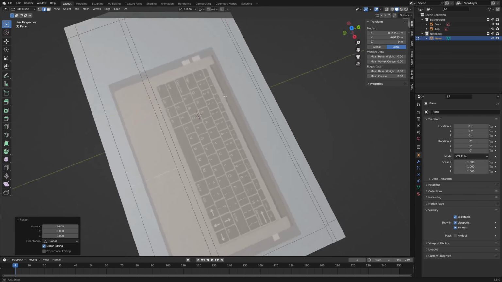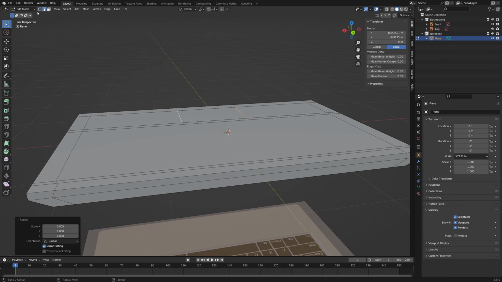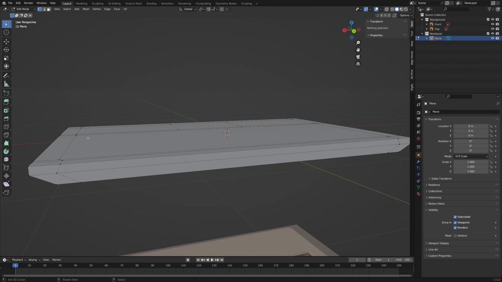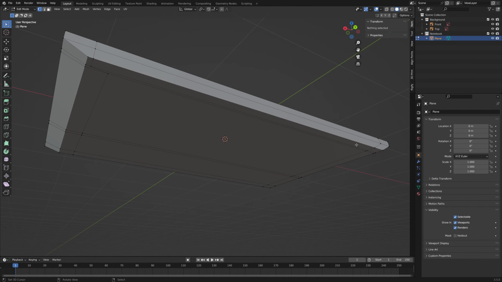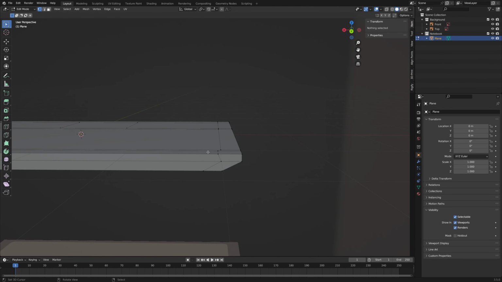We leave the top view and go to the back again, and we switch to vertex mode. We need to do some fixing here. First we select the vertex at the edge and we copy the X position. Select the next vertex and insert the X position. Then select the 2 vertices following the loop cut and insert the X position again. We need to do this fix on the other side again.